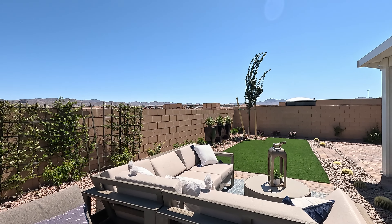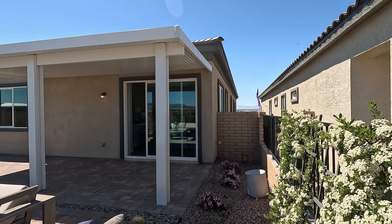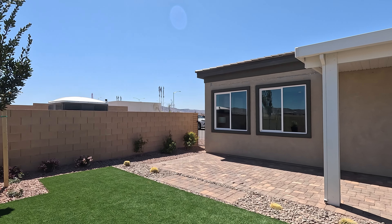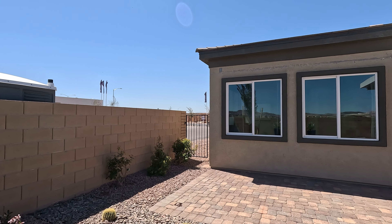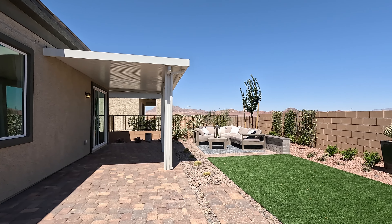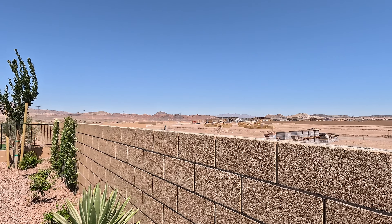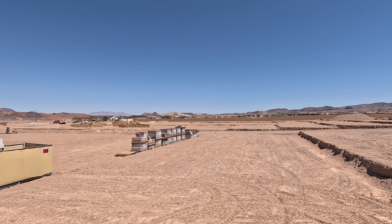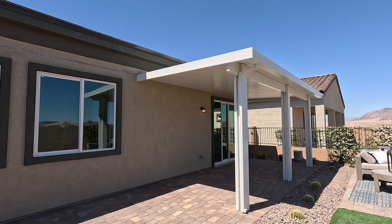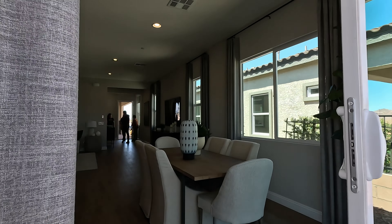Welcome to Cadence in Henderson, Nevada — this is Glenmore One by Sentry Communities. Lot sizes are about 5,000 square feet; the traditional backyard setback is about 15 to 20 feet. HOA is $50 a month, giving you access to all the Cadence parks, splash pads, trails, and pools — no SIDs and LIDs out here. Total of 125 home sites at Glenmore One and 234 between Glenmore One and Two. Lot premiums range from about $1,000 to $25,000. EMD to go to contract is $10,000 with their in-house lender, or $20,000 with an outside lender or cash.